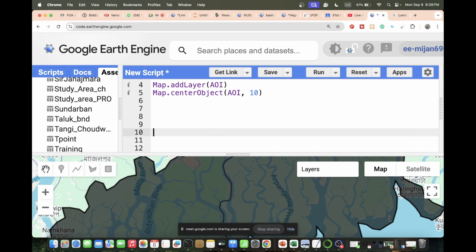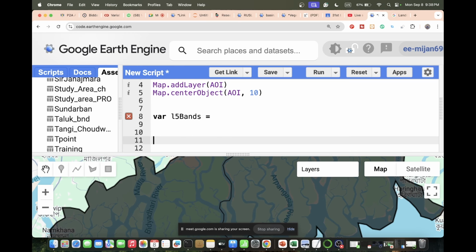For that you can simply take a variable. Suppose I put the variable name Landsat 5 bands. In this variable I make a list and store all of the bands, and I take another variable, suppose Landsat 7 bands, in which I store all of the bands of Landsat 7. Landsat 5 and 7 are similar, so I can simply write them together, no problem.